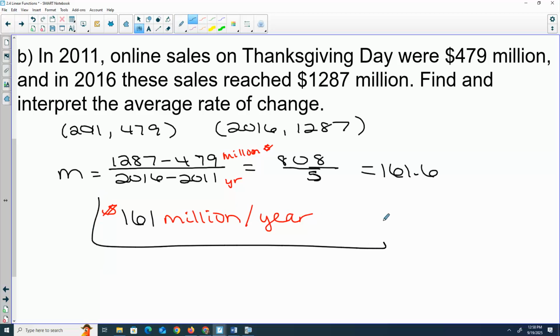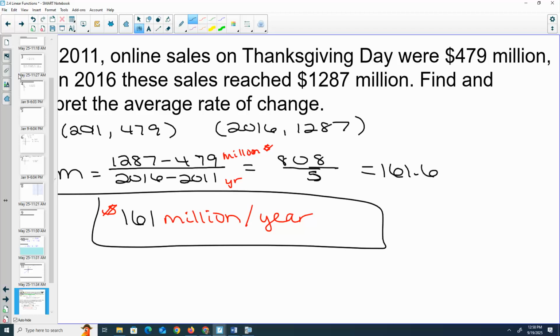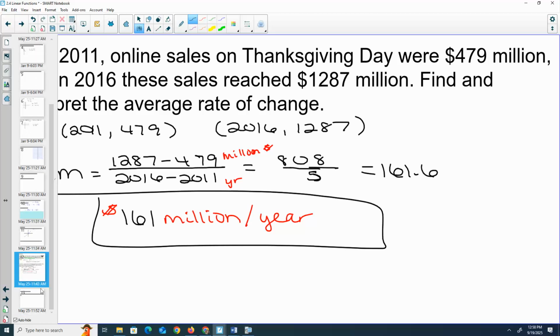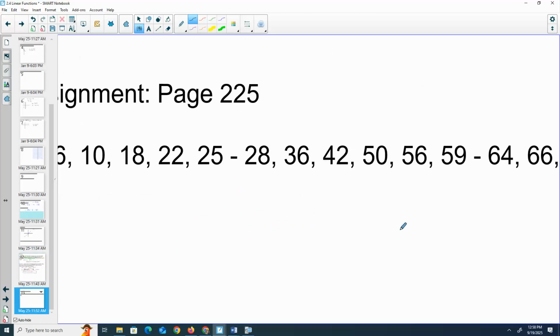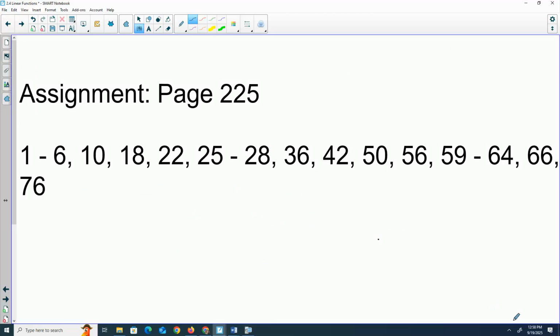So on those questions, I think there's like the last two questions on your homework. I expect units on those. What would it mean if it turned out to be a negative? It was decreasing. It was falling. Positives are increasing. All right. Any questions for me? So we have about 20 minutes. This assignment looks longer, but there's like 3 different matching sections within it. So it's not as much as it appears.